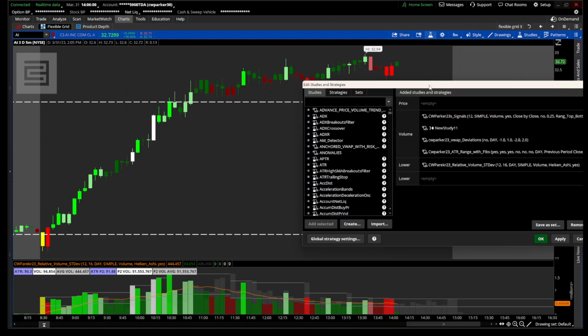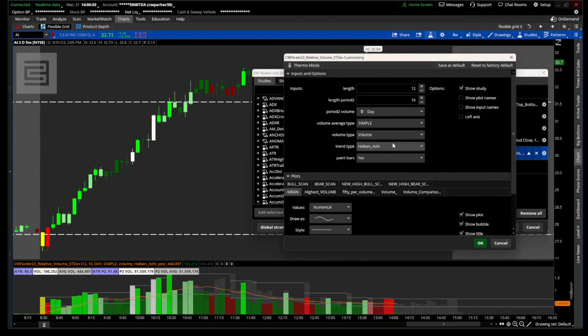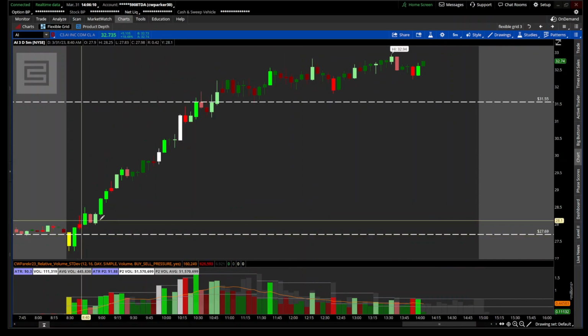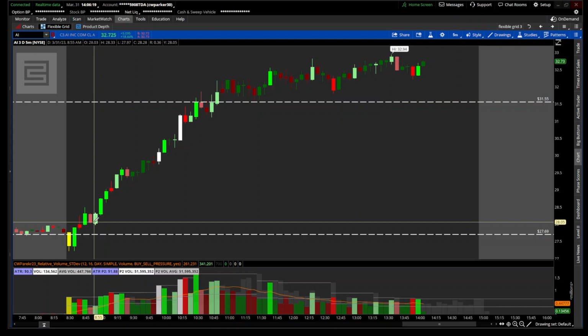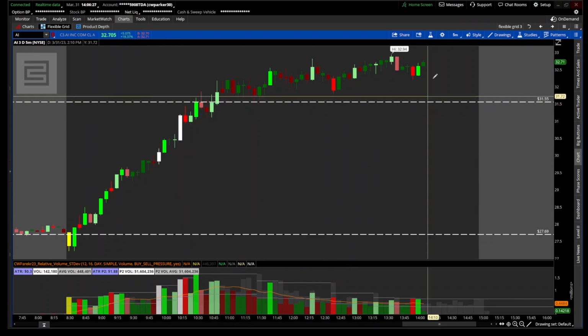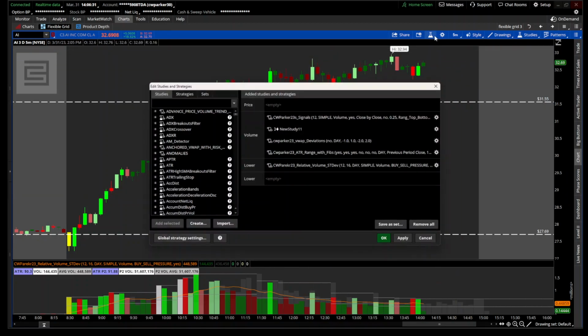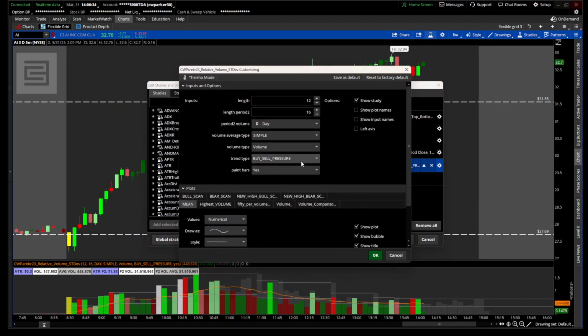So we push it to buy sell pressure. You get a different profile as well. And the buy sell pressure is just stating that if the close is greater than half of the range of the candle, then it'll be positive. But if the close is below half of the range of the candle, then it'll be negative. A lot of times for me it helps in spotting reversals when I use the buy sell pressure one.